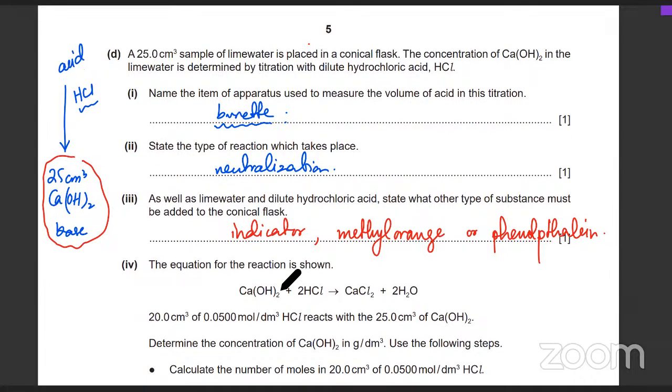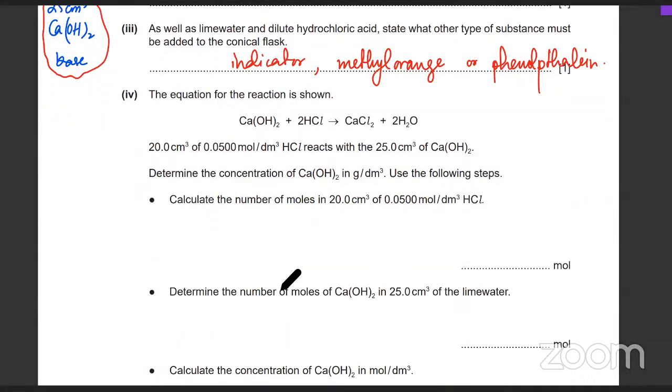As a moles question, calculate the moles. So you're saying that HCl and calcium hydroxide, they already gave you the equation. So you're saying this much amount of HCl is reacting. Concentration is given and the volume is given. If you're given concentration and volume, how do you find moles? Moles is concentration times volume. Its concentration is 0.05 and the volume is 20 cm³, but it should be in dm³, so you're going to divide by 1000. Calculate it, what answer do you get?